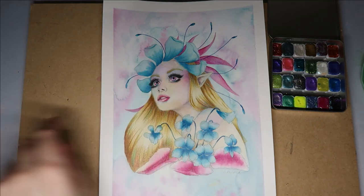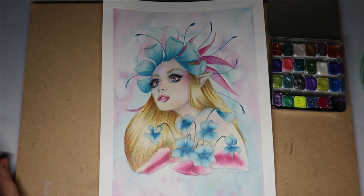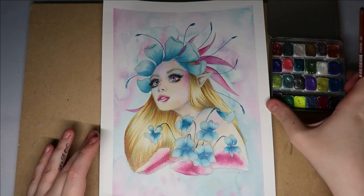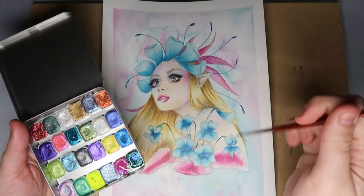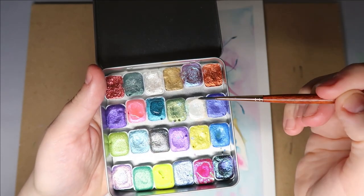I want a tiny little one now. I don't know if this brush is going to be small enough. I know it looks tiny, but they're hit and miss, them things. Hit and miss. I need to get some new ones. So I've activated this pink, this turquoise, this pink, and this.